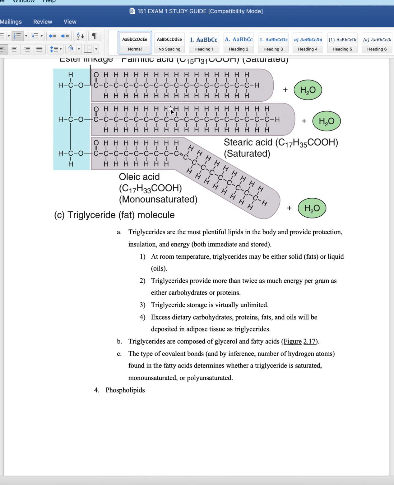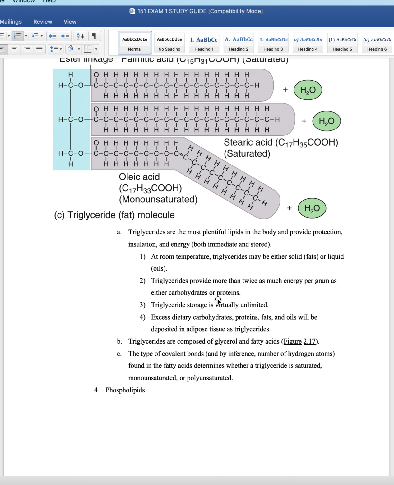So the more saturated, these are going to stack more tightly on each other and they can cause heart disease. Heart healthy fatty acids are going to be unsaturated, at least mono, possibly diunsaturated, something like an olive oil or a vegetable oil. Triglycerides are going to provide a lot of energy per gram, 9 as compared to 4.5 for carbohydrates and proteins. So it's more than twice the amount of energy that we get from carbohydrates and proteins.